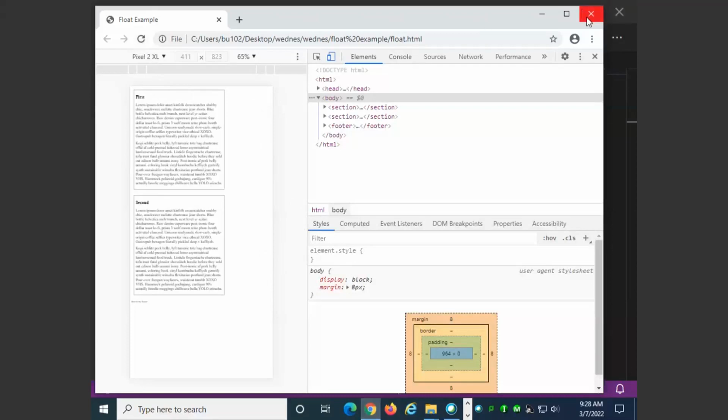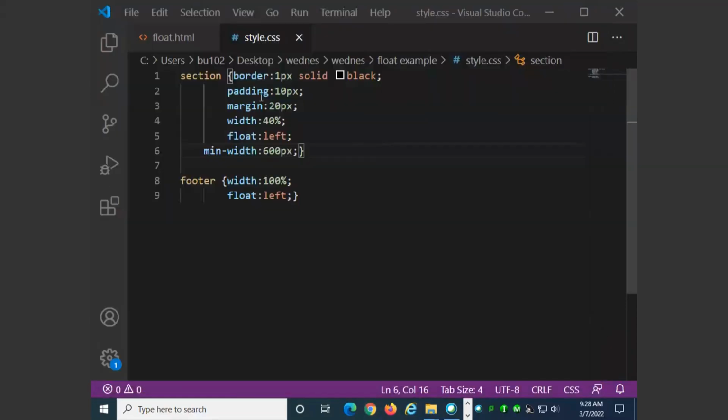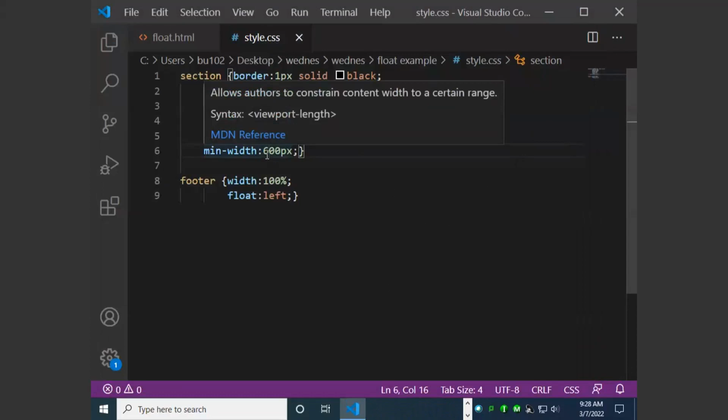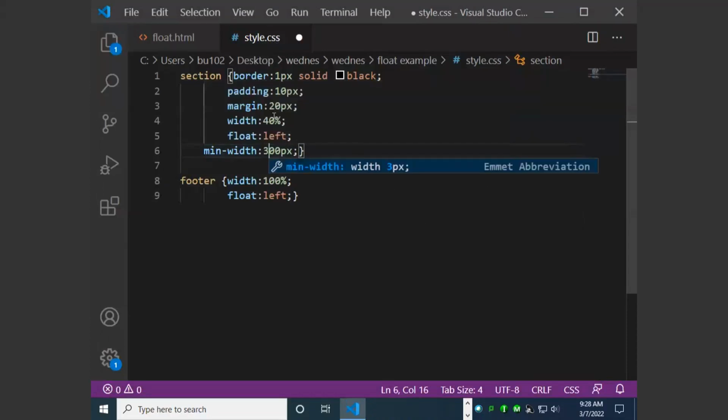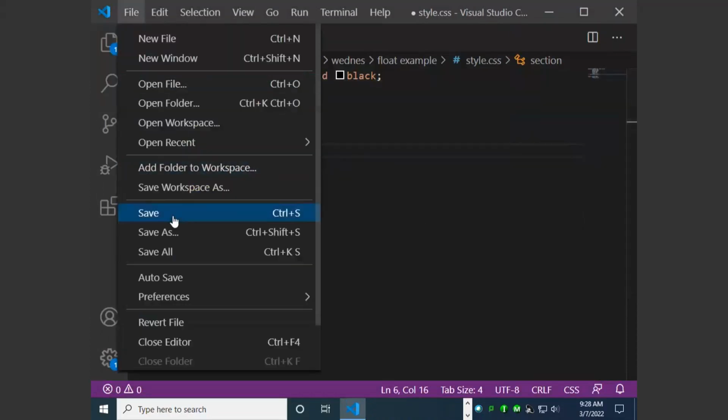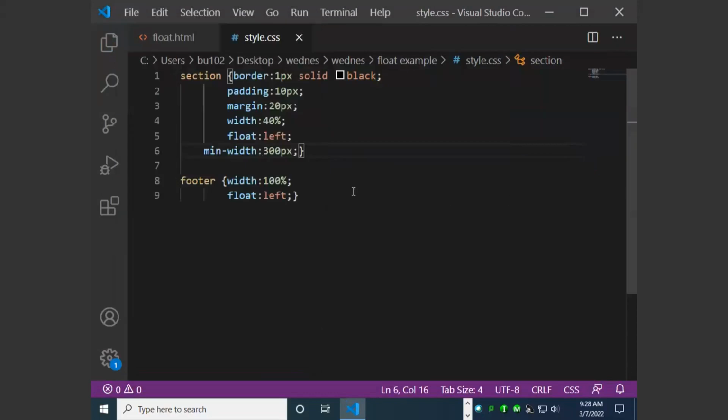Now let's look at our actual page now that we've gone over this short example. Oh no, let's play with this some more. I changed my mind. Let's make the minimum width back to 300 pixels, 40%. I can float in all four directions: left, top, right, and bottom. I usually typically only use the left, but you can use left and right.